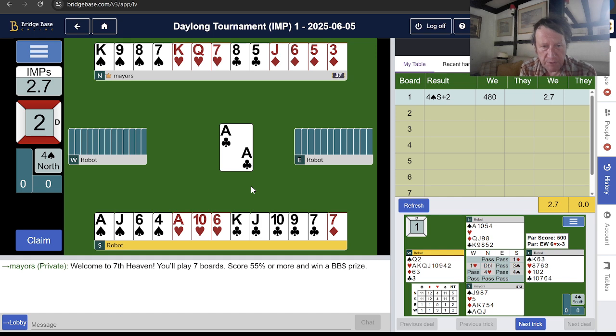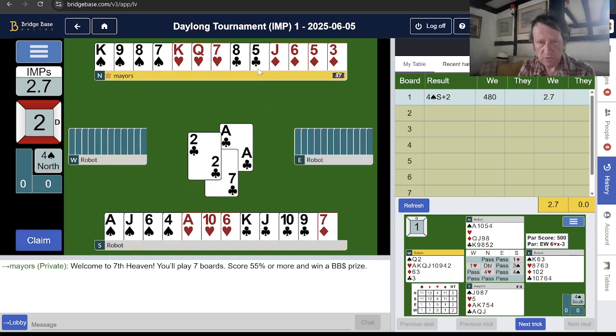So again, this fits pretty well. King, queen of hearts, king of spades. I'm guessing this is from ace X or stiff ace.